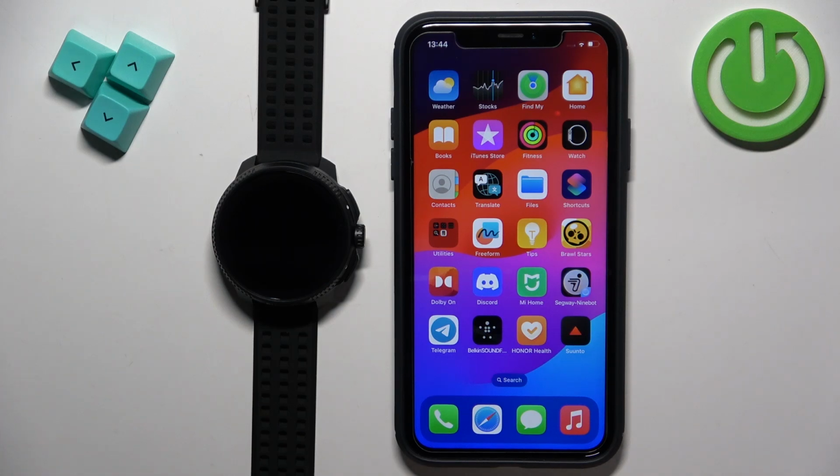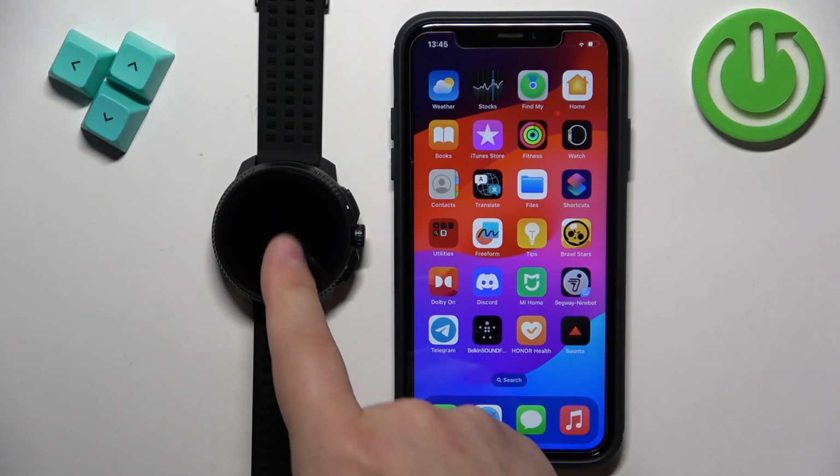Welcome! In front of me I have Suunto Race and I'm gonna show you how to enable the phone notifications for this watch on the iPhone. Basically, if you want to receive the notifications from your iPhone on your watch.